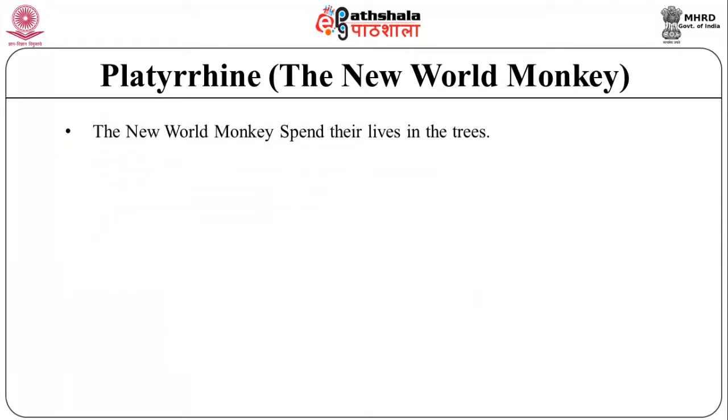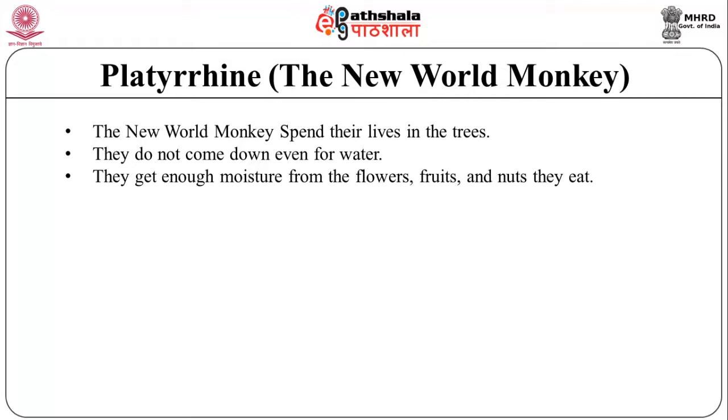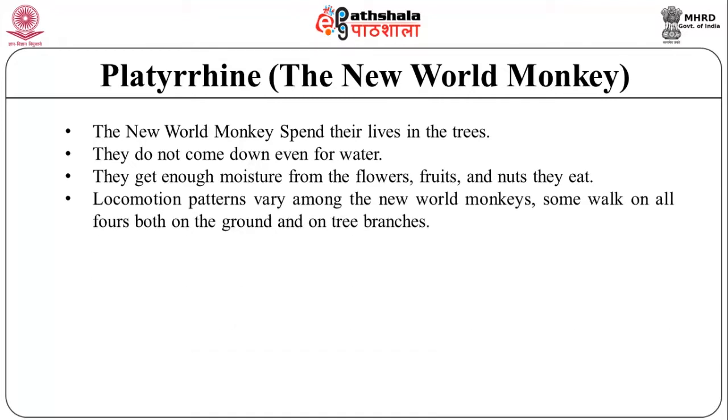Now, most New World monkeys seem to spend their lives in the trees. They do not come down even for water. Apparently, they get enough moisture from the flowers, fruits, and nuts they eat. Locomotion patterns vary among the New World monkeys. Some walk on all 4 limbs on the ground and on tree branches.